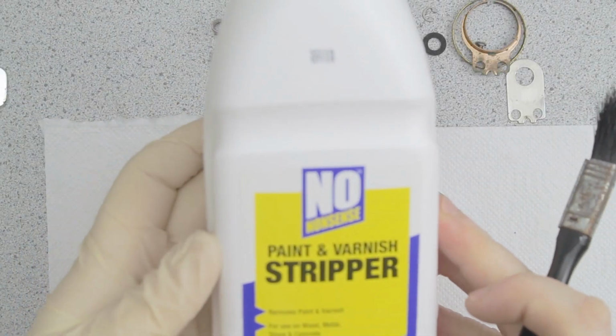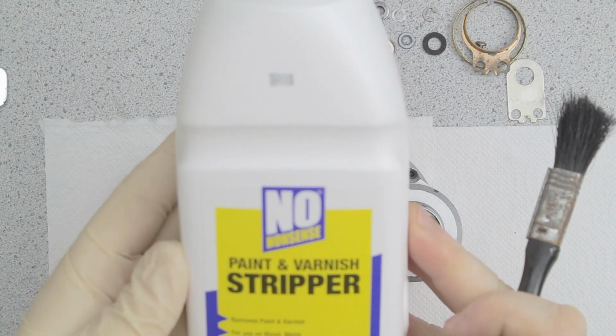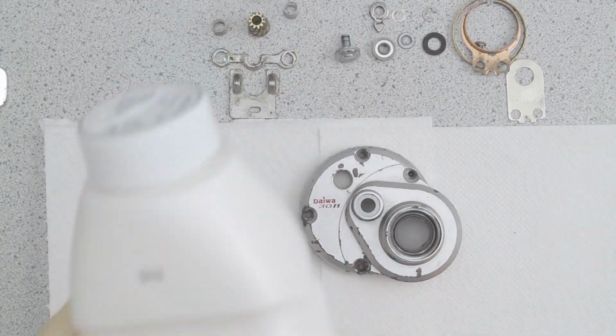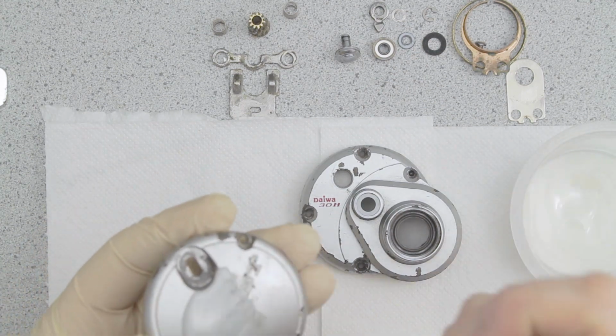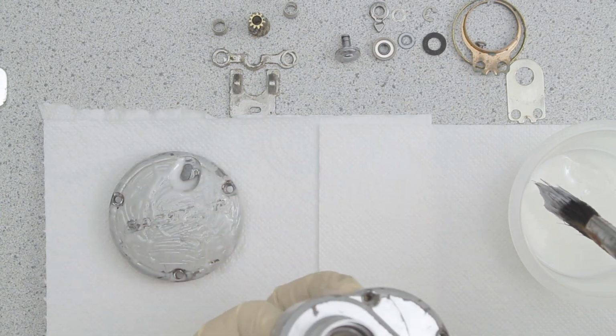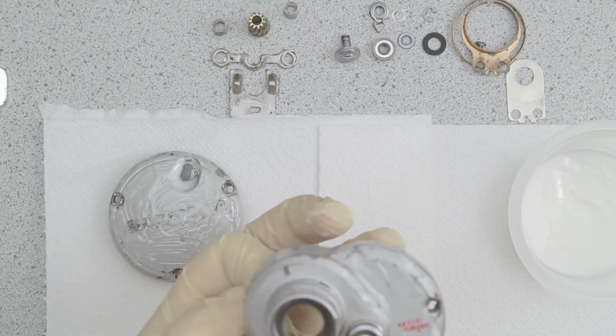So now that I've got the reel stripped down, I'm going to use this paint stripper that I got from Screwfix. It was a fiver a bottle, and basically you just paint it over the surface and leave it for an hour, and then you put a second coat on after that's done, and then you just wash it off.